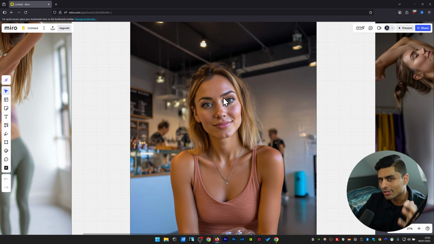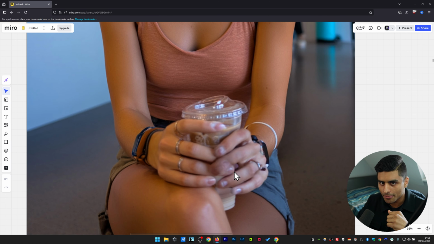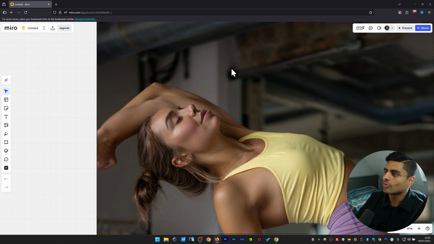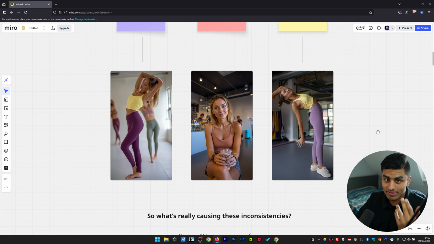If it weren't for her looking so plastic, if it weren't for her fingers being completely messed up, like, what is that? Is it a different kind of hand? What's going on? I don't understand. Help me, explain it to me, guys. And then we've got, of course, two arms there in one. So that's unfortunately a tragedy. We're trying to prompt someone to have two arms, but two separate arms rather than two arms in one arm, if you know what I mean. So these are the issues that we can get in terms of inconsistencies.